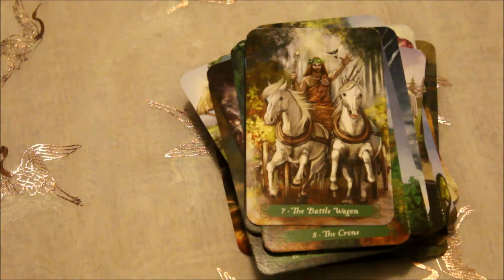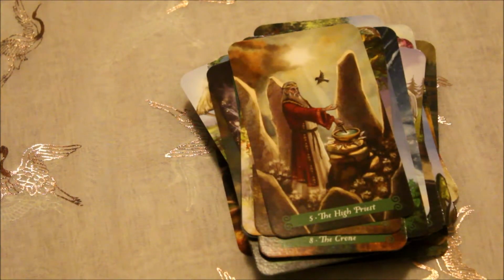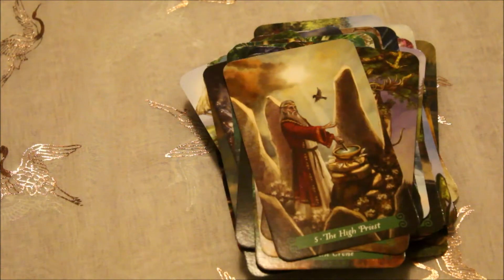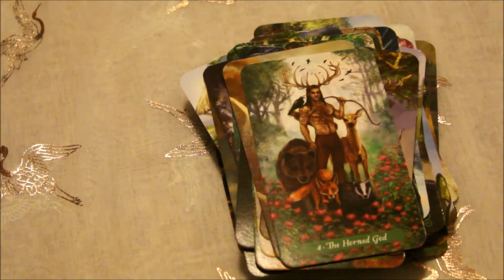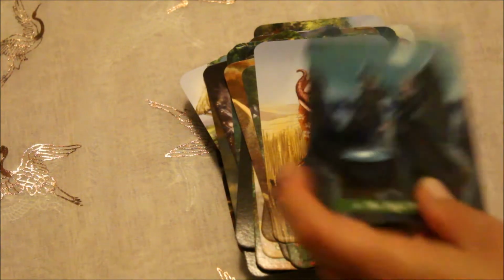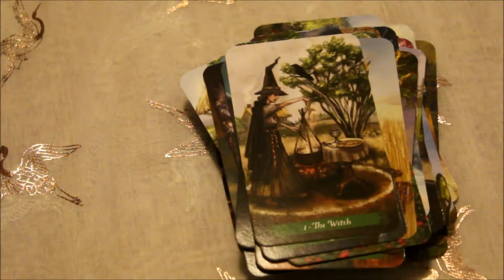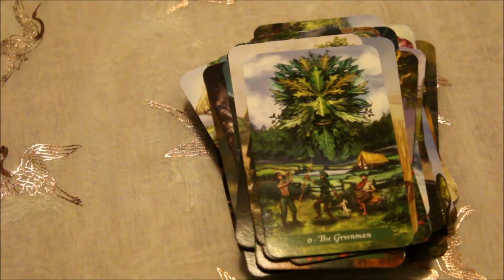The Battle Wagon, the Lady and the Lord, the High Priest, the Horned God, Earth Mother, High Priestess, the Witch, and the Green Man for the Fool.